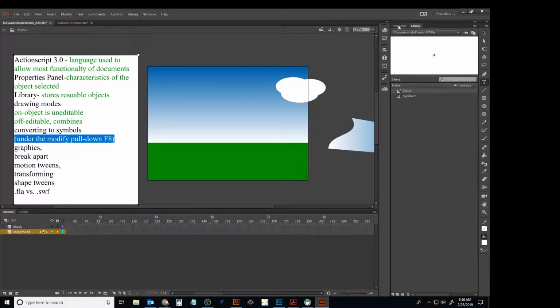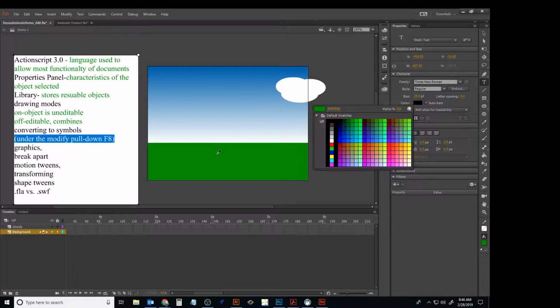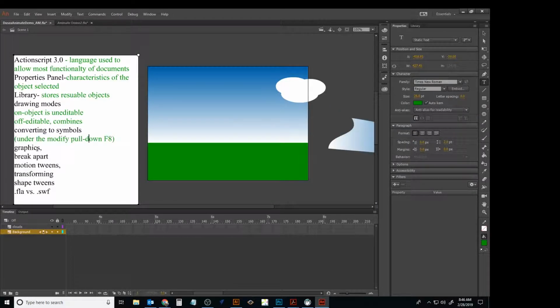The graphic is the first type, and that's just artwork, or maybe we should say editable artwork. And then what was that type that we just turned this to be animated? What type of symbol? Thank you. A movie clip, the object which can be animated.